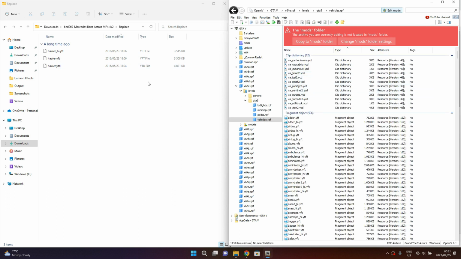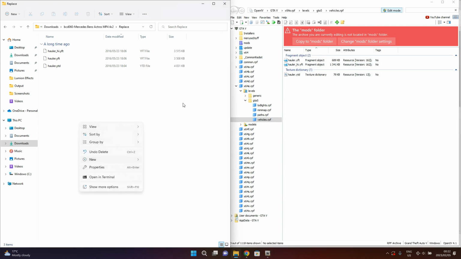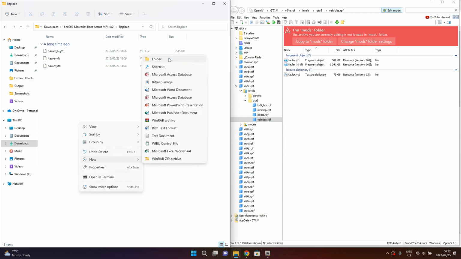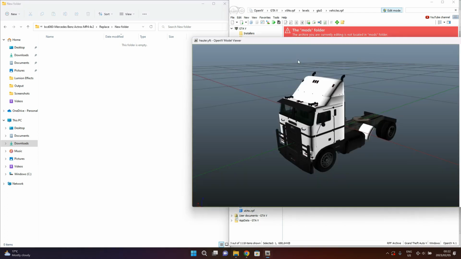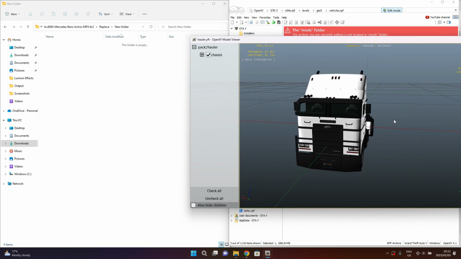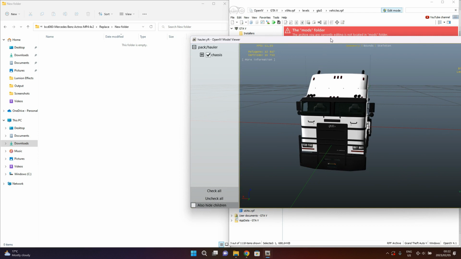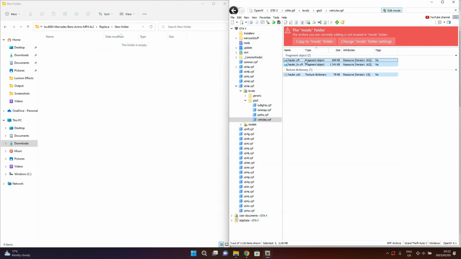then on vehicles, you're gonna search for Howler. Oh, I'm not sure if I pronounced it right, but that's Howler here. So please, please, please, you can back up these files. Please back them up so that in case anything goes wrong or you want this truck back, you can simply get it back without having any issues. Or if maybe your GTA is crashing or is lagging due to the textures of a bigger file, you can just get it back easily. So you back it up here just like this, you're done.